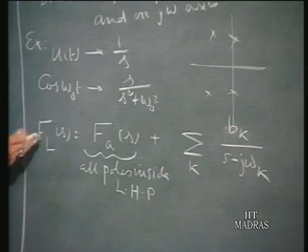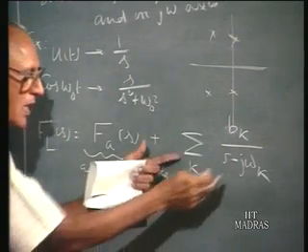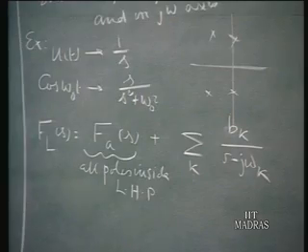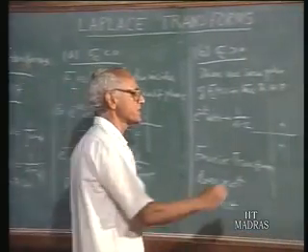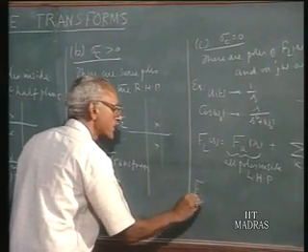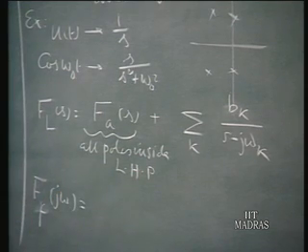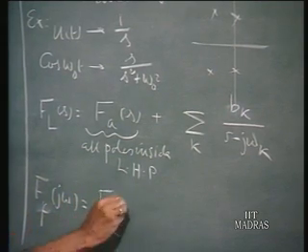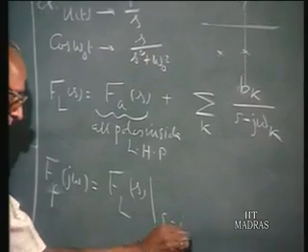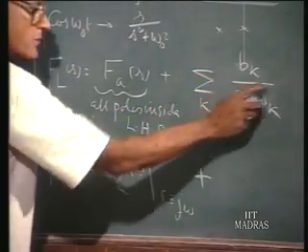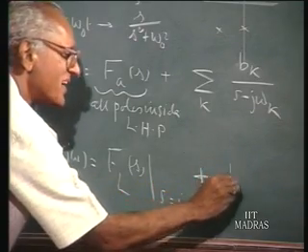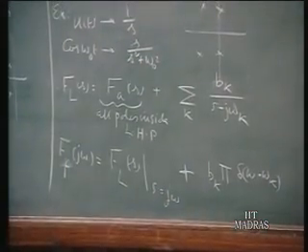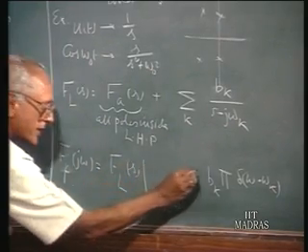That means the Laplace transform FL(s) can be thought of as the combination of the terms which correspond to poles on the imaginary axis, plus terms which do not involve poles on the imaginary axis, which have all poles inside the left half plane, corresponding to case A. In such a situation, it can be easily visualized that the Fourier transform of this will turn out to be, by substituting j omega for s, FL(j omega), plus corresponding to each one of these poles on the imaginary axis, bk pi delta(omega minus omega k), summed over k.